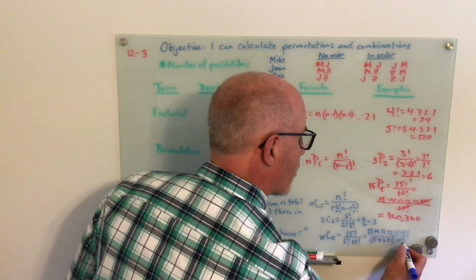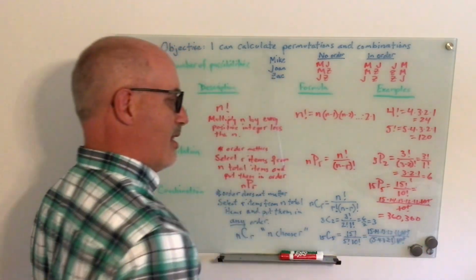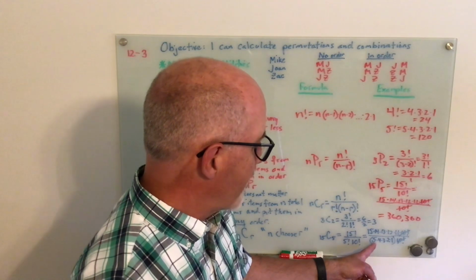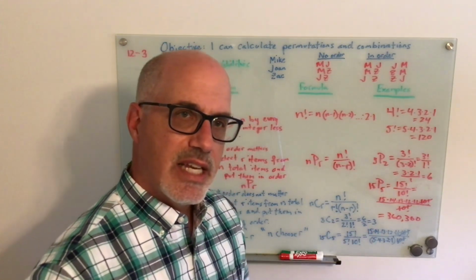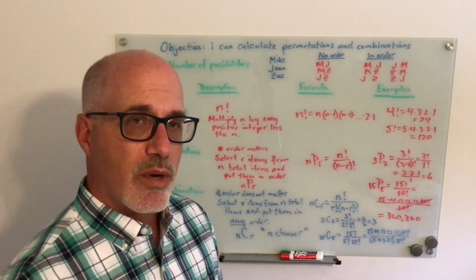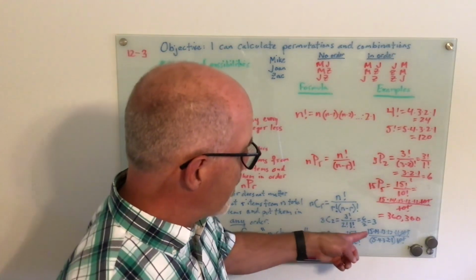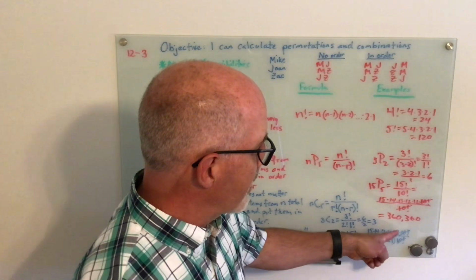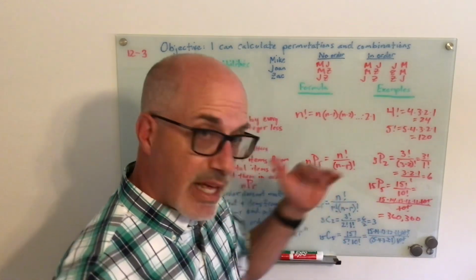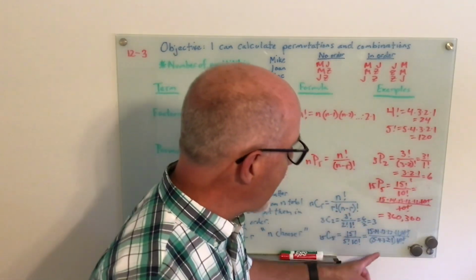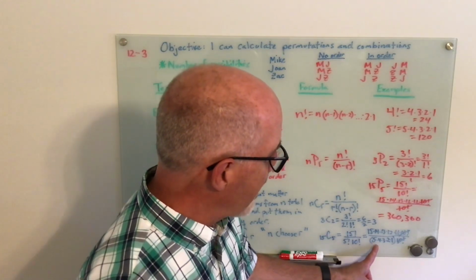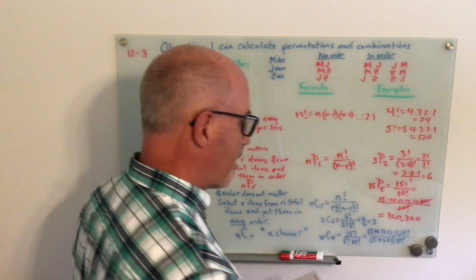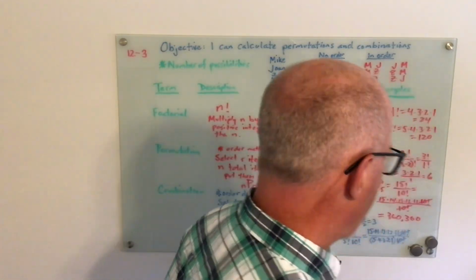The 10 factorials cancel. And now I do this part on my calculator. You could do more reducing. Notice 5 could reduce with the 15. You could do a lot of work there if you wanted to, but I find it just easy once you get to this point. Just multiply 15 times 14 times 13 times 12 times 11, and then divide it by, put it in parentheses, 5 times 4 times 3 times 2 times 1. Let me go ahead and do that on my calculator here.